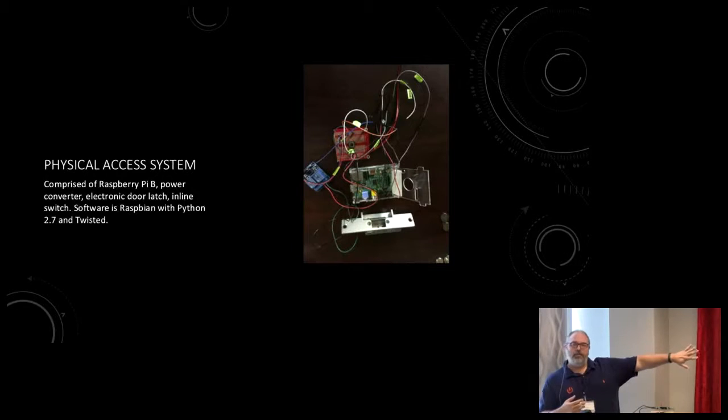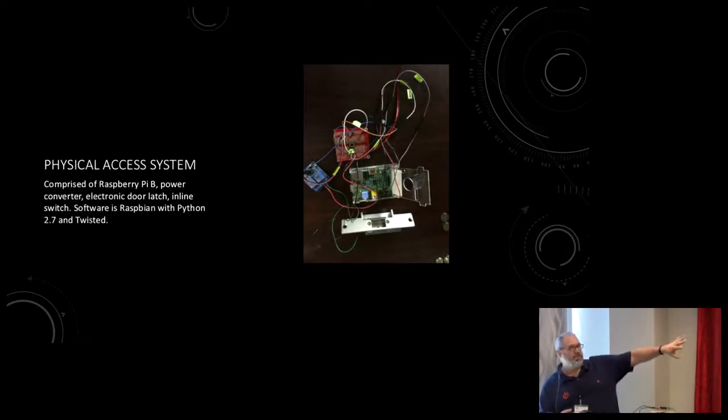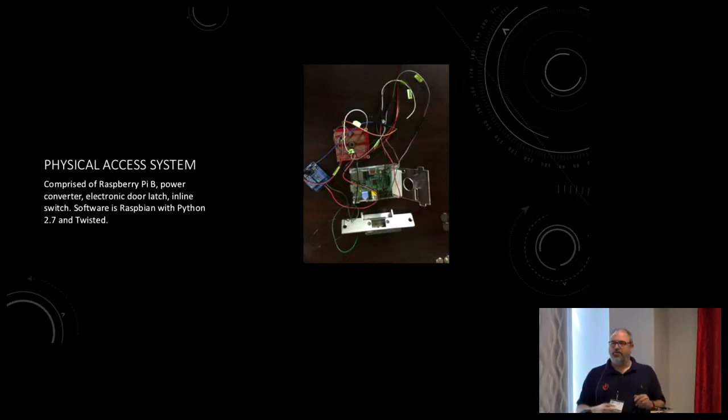And so I built this with her help, because I'm certainly not an electrician. I don't know which capacitor goes where and which resistor goes in, but she did. And I built the software and got it to actually work. And it took a weekend. She'd been working on it for months. She was very excited to have to stop trying to talk to tech support for these board manufacturers because their stuff doesn't work.